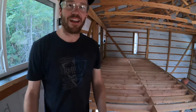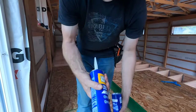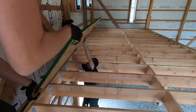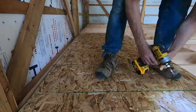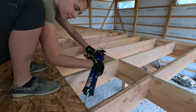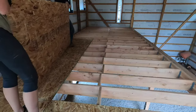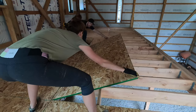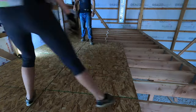Time to get the rest of the subfloor laid, and now that I have help, things are gonna go a lot faster. I'm the help. We are running out of daylight. I think we're gonna keep working. We got some lights out and we're gonna push to get the subfloor done tonight. That means we probably don't get to bring you guys along for it because it's impossible to film when it's dark, but stay tuned and tomorrow we will hopefully have a finished subfloor.